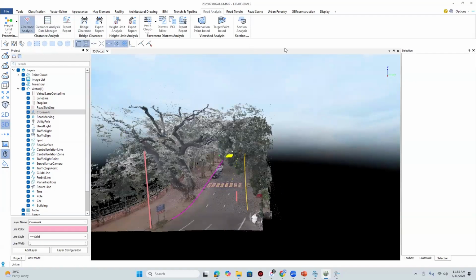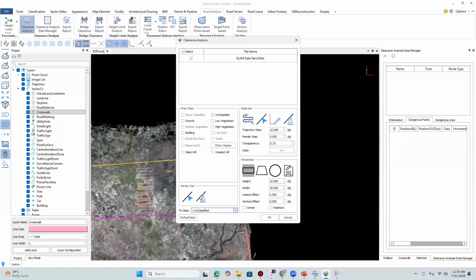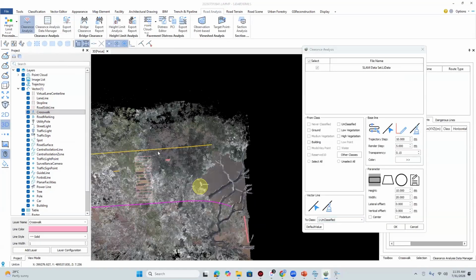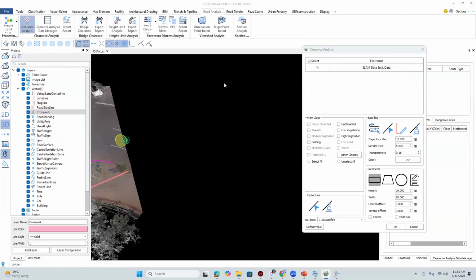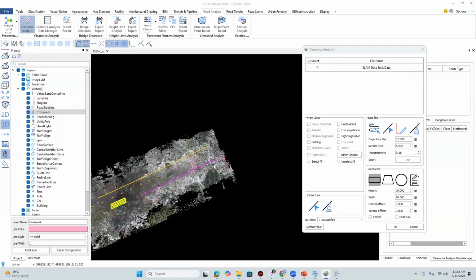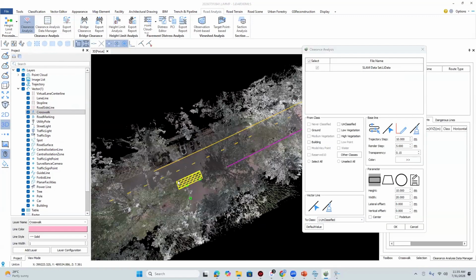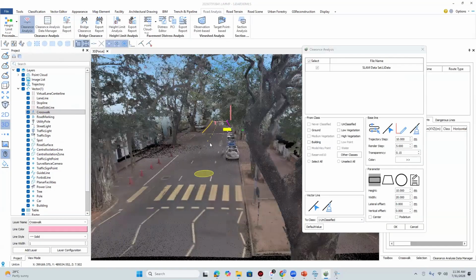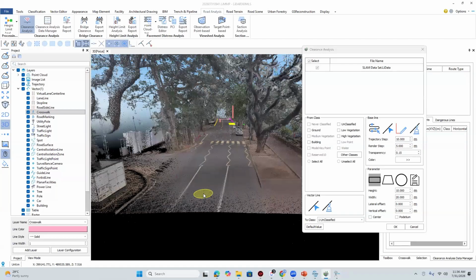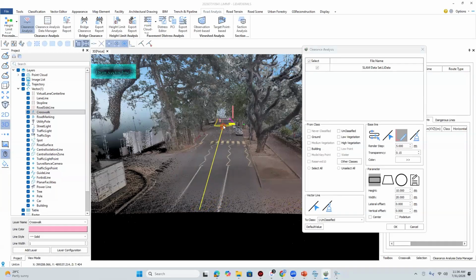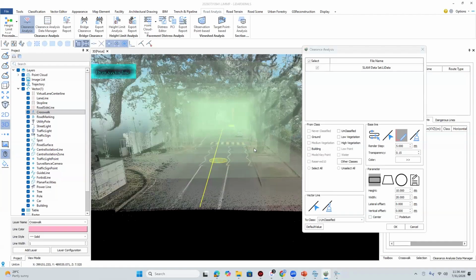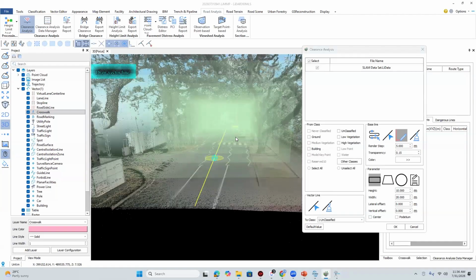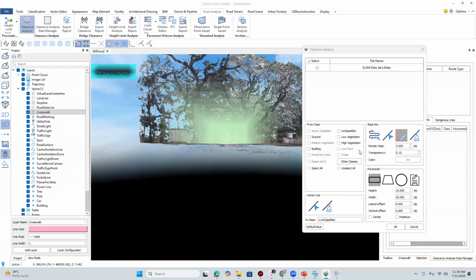If we want to analyze the road modules like this, we can analyze the vegetation, the vegetation that is a danger to our roads and road area. So here we can draw a line like this, and then we can adjust the parameters.